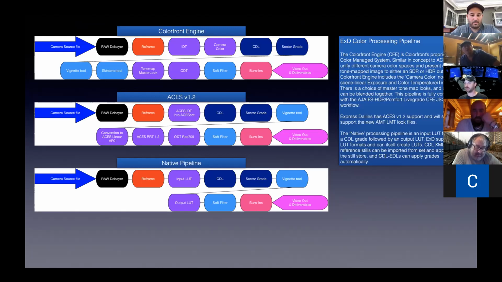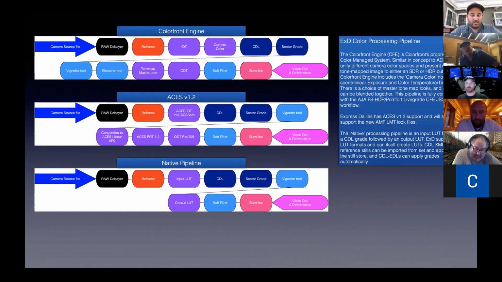Again, color, exposure, temperature, and tint controls are in there. Grading is done on a CDL, and there's also a narrow band sector grade for addressing supersaturated colors or rotating them slightly. I would say these tools don't get used too often, but there is a vignette tool that will do either vignettes or sky grads. And there's a skin tone tool that allows you to narrowly adjust skin tones. We have the tone mapping that I mentioned, and then the ODT.